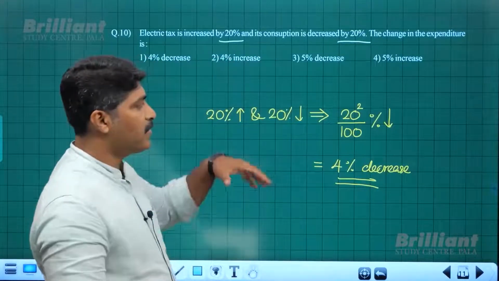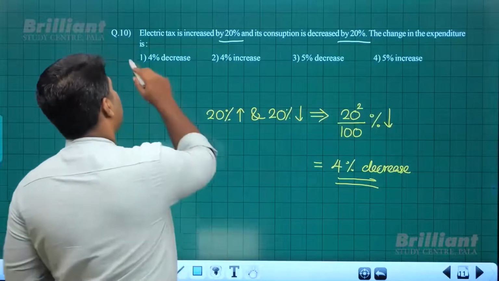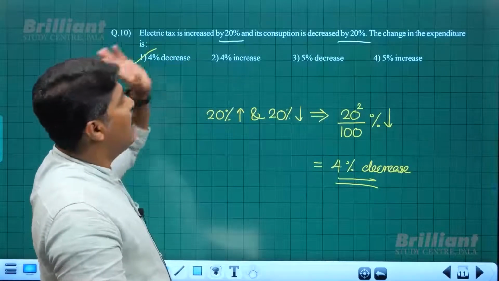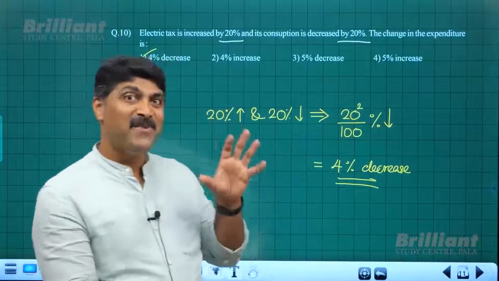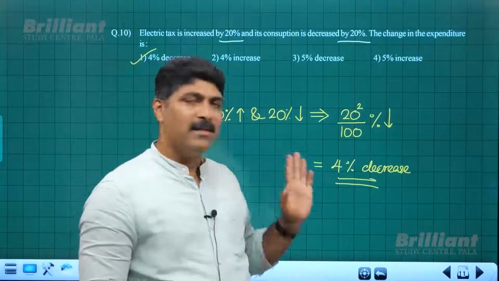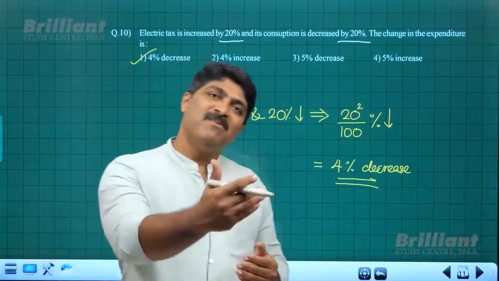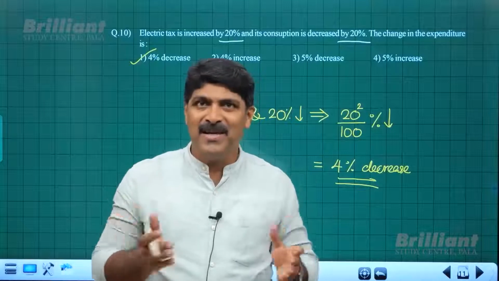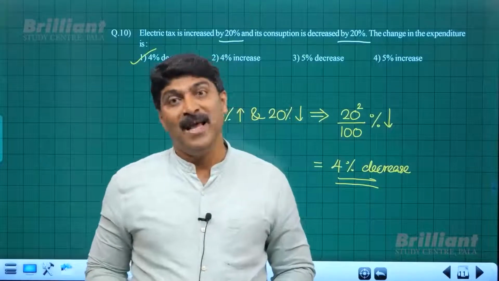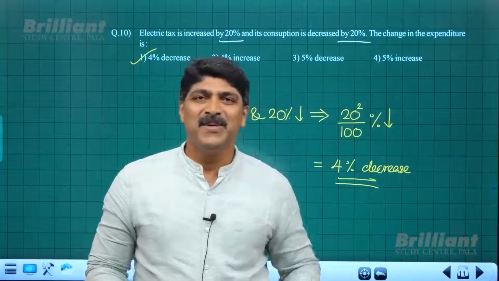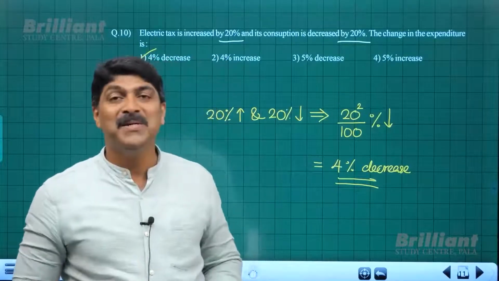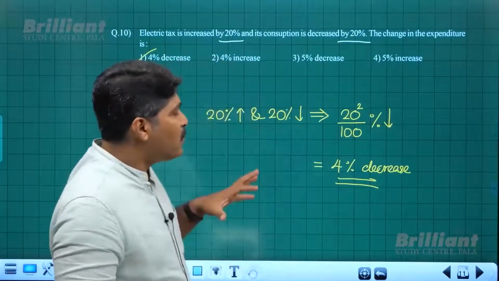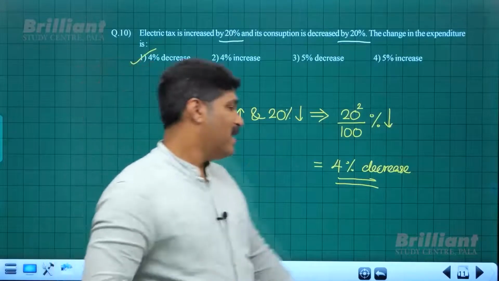Whenever we are considering similar types of questions, which are the other similar kinds of situations? The price of a commodity is increased by 20% and its consumption is decreased by 20%, then what's the variation that occurred in its expenditure? You can apply this result. The speed of a car is increased by 20% and the time for the journey is decreased by 20%, then what's the variation that occurred in the distance it covered? The length of a rectangle is increased by 20%, breadth is decreased by 20%. What's the variation that occurred in its area? Only in area. In all those types of situations, we can apply this result.